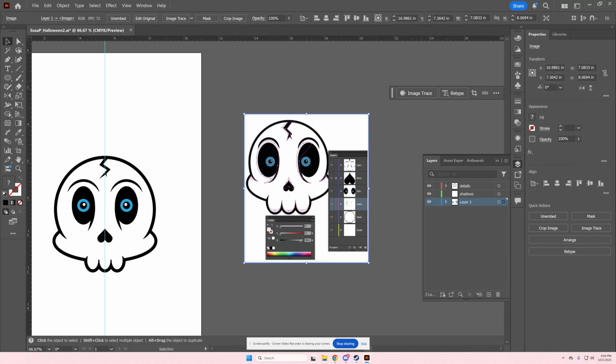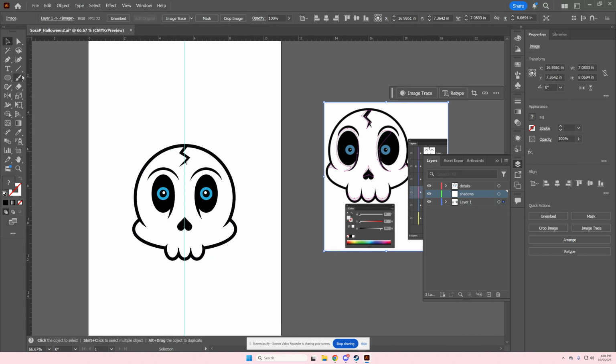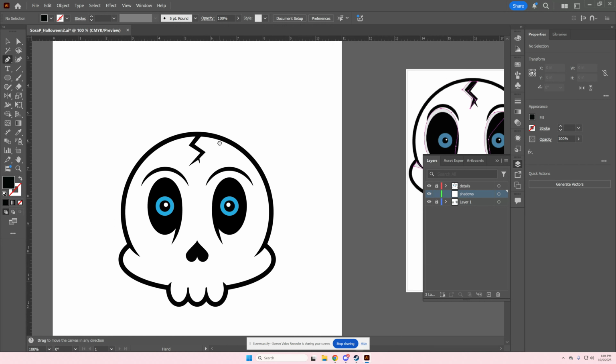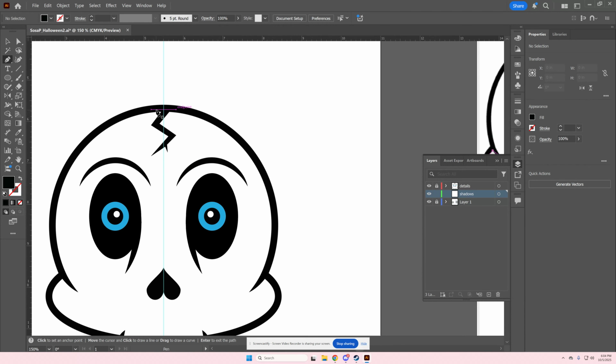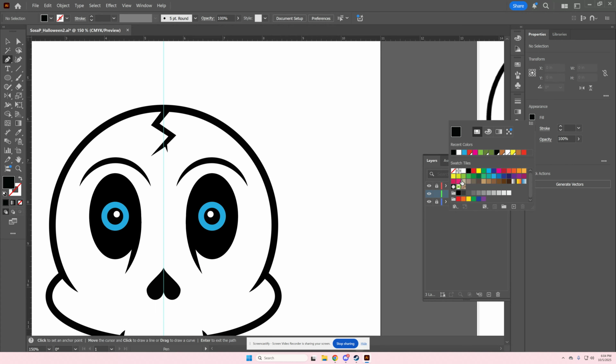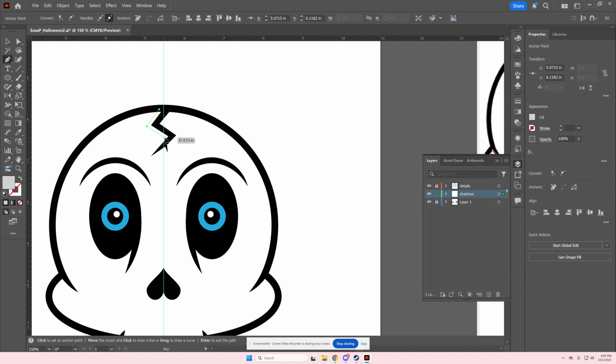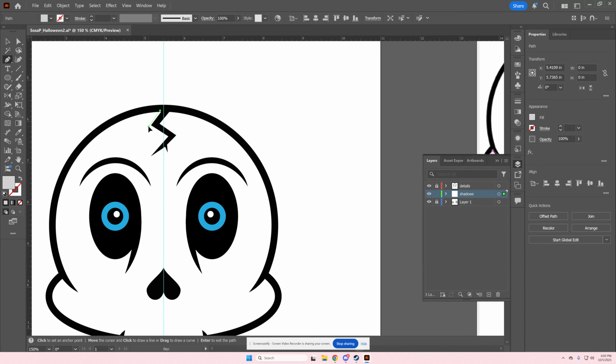You could use the pen tool, but all I'm going to look for is that there is a shadows layer and that all of the shading is happening in this one here. So I'll do one. I'm going to lock these really quick. And for this one, I'm going to make sure that the fill is like this really light gray. It's actually way too out there. There we go.